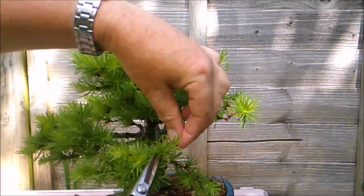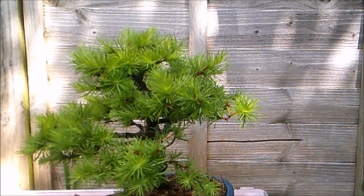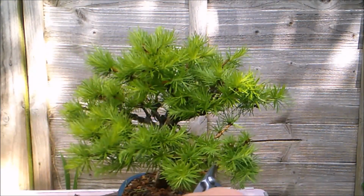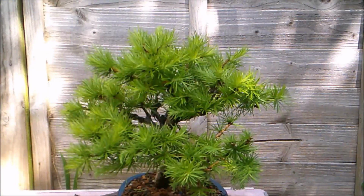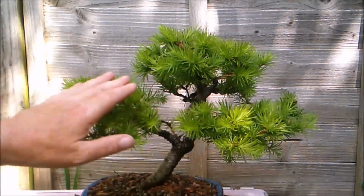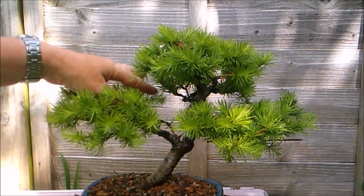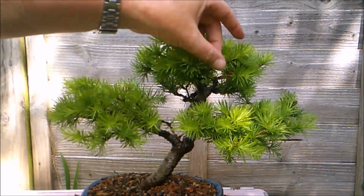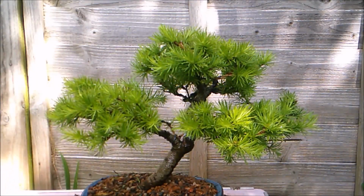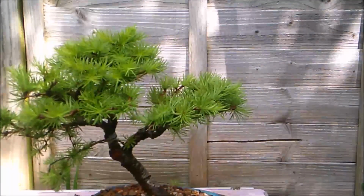I'm going to shorten this slightly and take out that bit which wasn't looking quite right to me, and there, that's all the work for now. A couple of pieces of wire on it I will need to keep an eye on, and that's all the bits I pulled off it, and yeah, let's set it up for the time being.